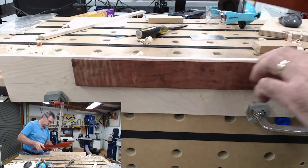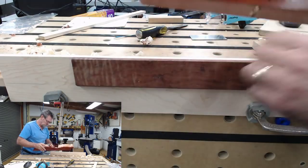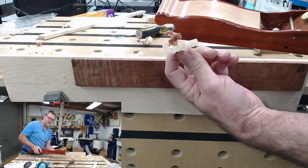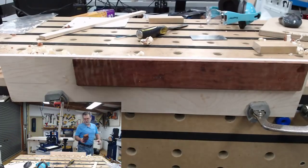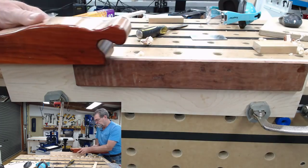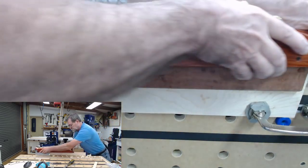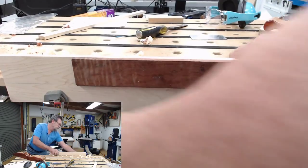Right. Now, I'm going to start cutting into it a little bit more there. Here we go. See the shavings coming out? Both types. And I think I better go from the other side. This is highly figured. We'll see how we go. That's looking a bit better. Rather than working cack-handed, I'll rotate it.